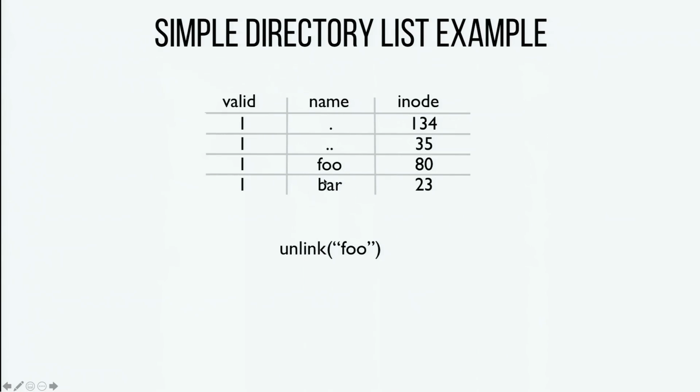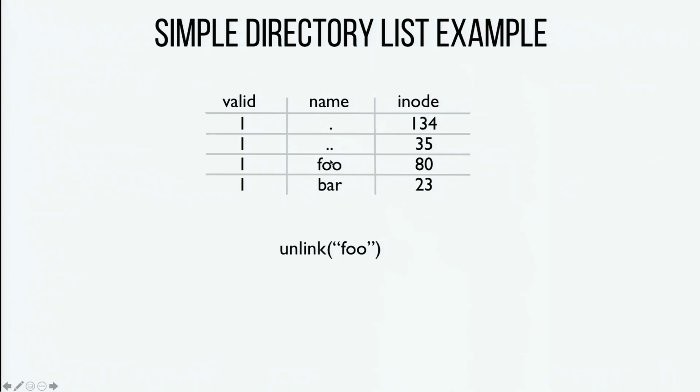But what's in a directory? All it is, is mappings between file names and inode numbers, and then some extra bits to tell you if things are valid. So when you do a lookup, you just peruse through the directory data looking for the name that you need to find, and then it tells you the corresponding inode number where that file is currently stored, and then you can look up that inode to get the pointers to foo or whatever. So if we did an unlink of foo, we would just be deleting this entry from this directory.